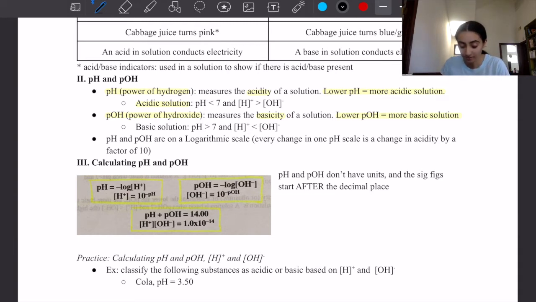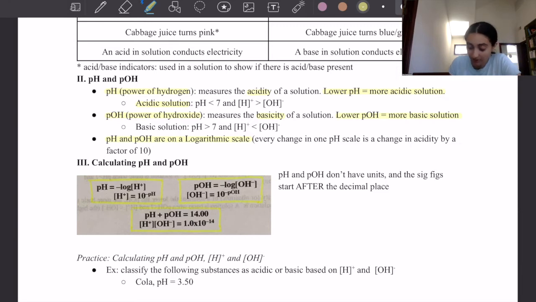the higher number you plug into your exponent, like 10 to the negative 6 versus 10 to the negative 4th power, the 10 to the negative 6 is going to give you a lower concentration of OH minus, because it's 1 over 10 to the 6th. Whereas if you have 10 to the negative 4th, that's 1 over 10 to the 4th, which is not huge, but a higher concentration than 1 over 10 to the 6th. Therefore, when you have a lower pOH, because of the negative pOH power, that is going to give you a more basic solution. So as I said, pH and pOH are on a logarithmic scale.